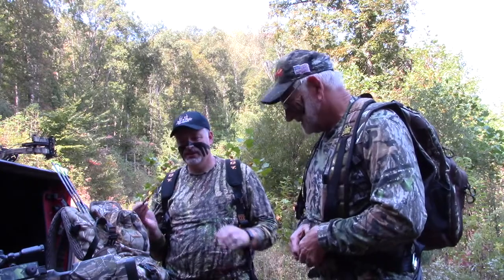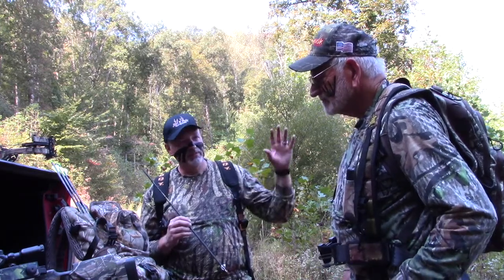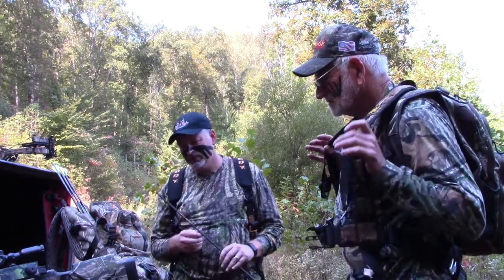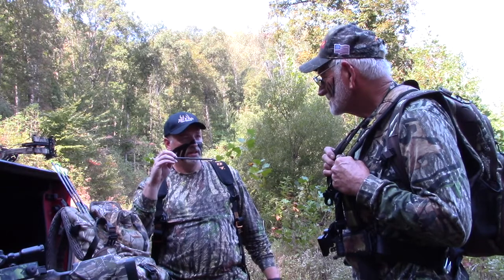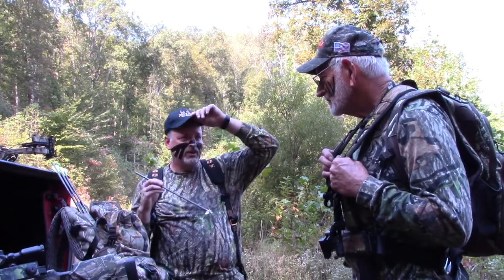What happened was, I was sitting there and I had just sent you a text, so I was laying my phone down when I seen it. When it started to storm and got a little dark, and it was really brown, I looked up about 50 yards. I thought, is that a deer? It was almost like it was dark where it's so cloudy. I got to looking and I seen that it was. So I got the cameras turned on and got ready for it, and it came to about 40 yards, and you know where that Denver's mock scrape is? They stop there all the time. And it stopped there, and I had a shot right there.